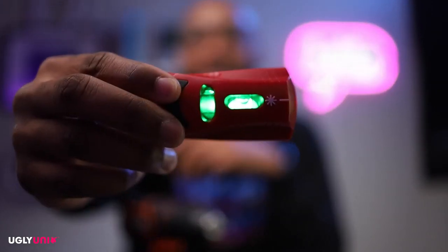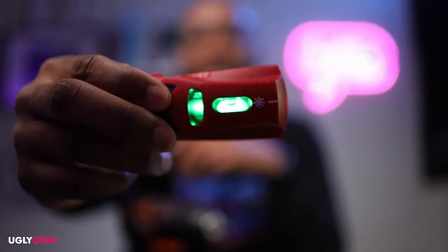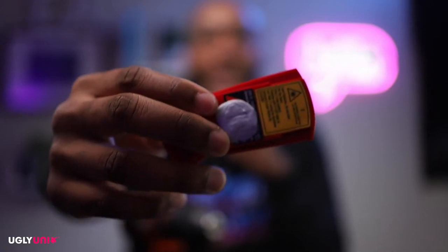And then I have my level here. It's a laser level. Can I see that? That's probably not good for my lens. Yeah, this thing is cool. It lights up and stuff. And it also has this focus, man. There you go. Look at that. Focus, man. And then we have some sticky tack on the back to stick to the wall.